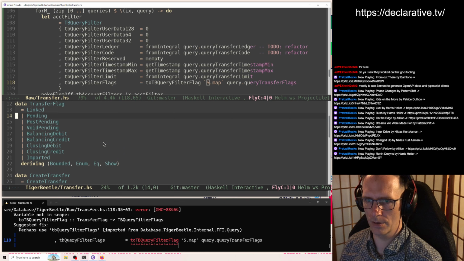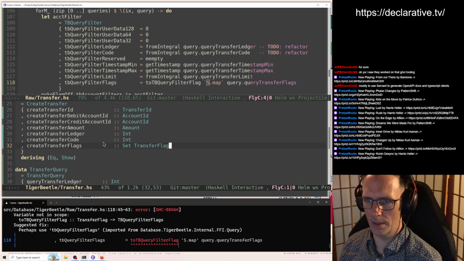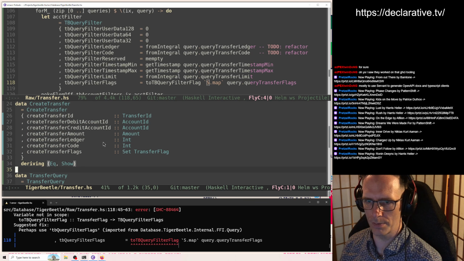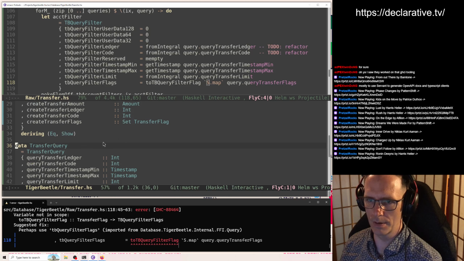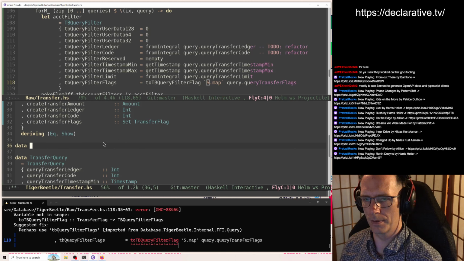So these, yes, for creating transfers, but for querying transfers, just reversed.